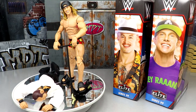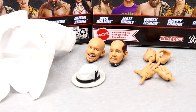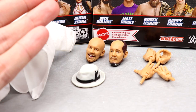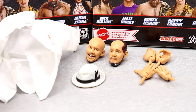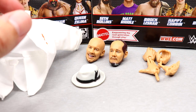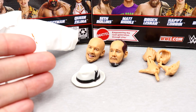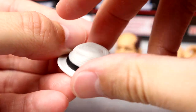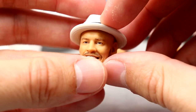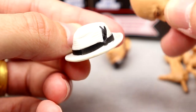Getting into Trash Corbin's accessories: you get a couple of interchangeable head sculpts, some hands, and a fedora. Quick side note — there was a kid named Alex in my gifted program who wore a fedora and got so much grief for it. Anyway, this fedora has a little feather in the cap and fits the figure well. It doesn't pop off like Brock Lesnar's cowboy hat, so we'll take that.